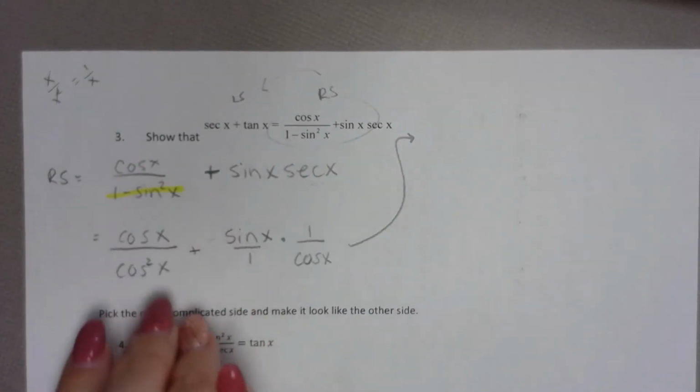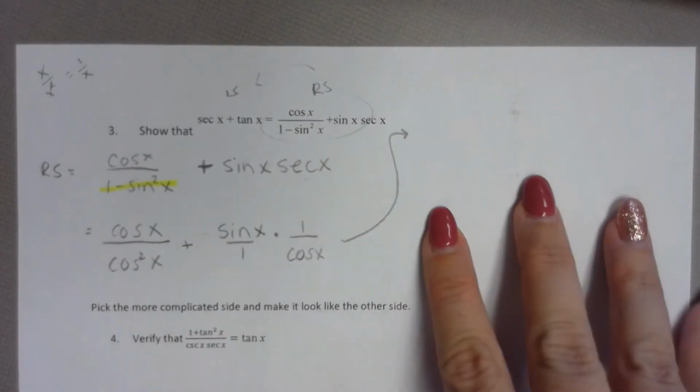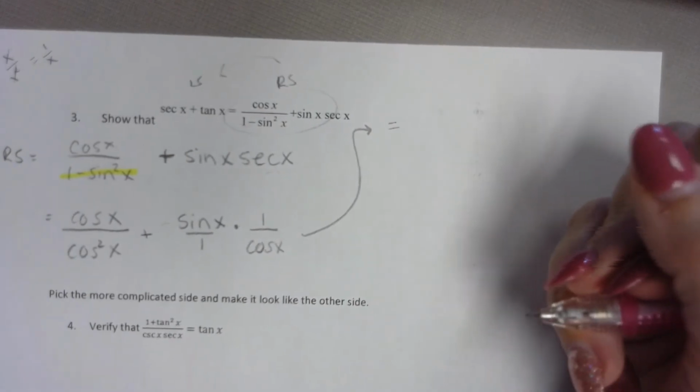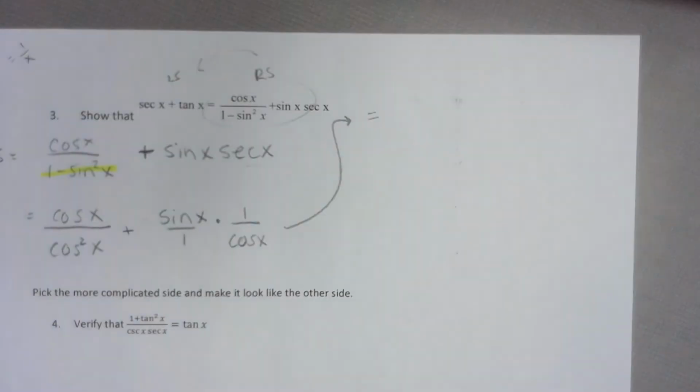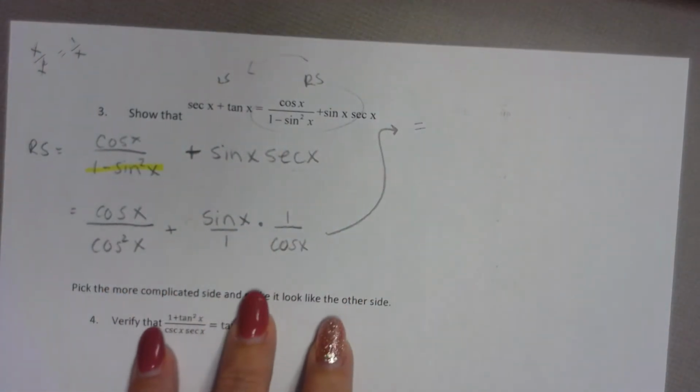Notice how I'm going down. I ran out of room, so I'm going to use an arrow and move over here, right? I'm nice and organized. You can follow my thoughts. If I can't follow your thoughts on a quiz or test, then I'm not going to give you points. You can't write something here and then write something here and then write something here. It's got to be all nice and neat. You got to follow your work.